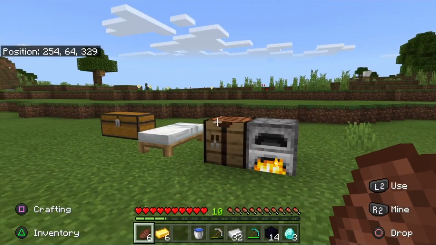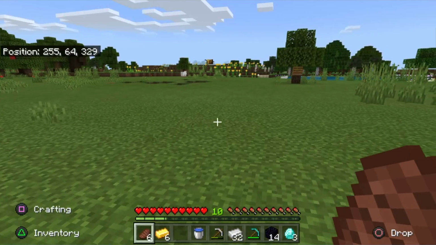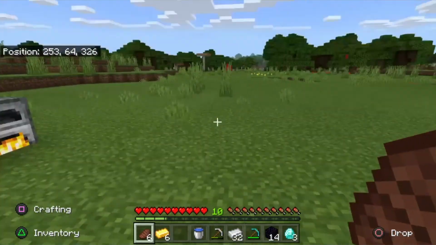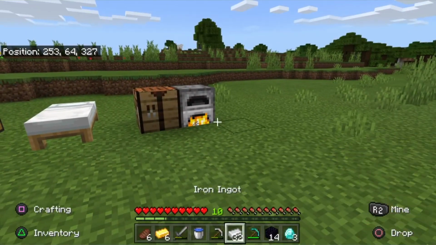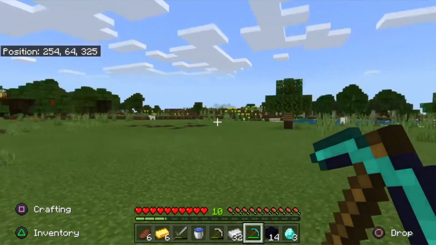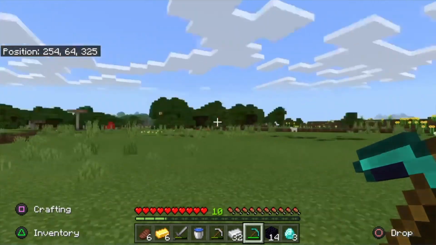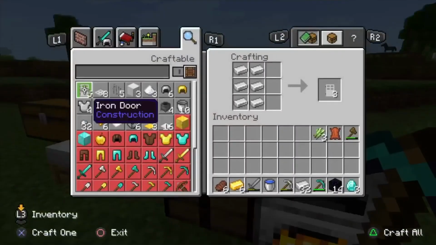I'm going to wrap up this episode, but I think a good way to round up getting started on a new Minecraft world is this. We've already got a sword, an iron pickaxe, and a diamond pickaxe, which I think is an excellent start. Normally, this early in a world, diamonds are not something you come across. So I think we're off to a good start here.